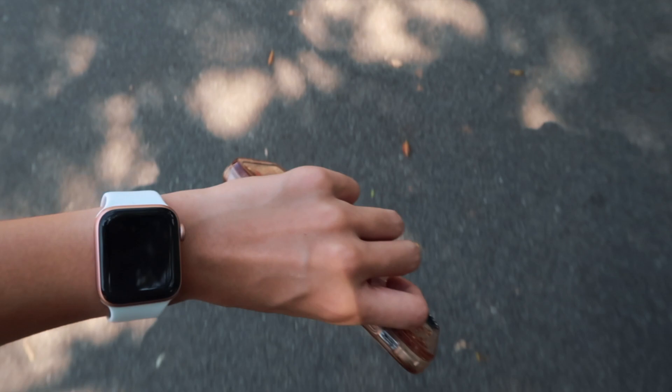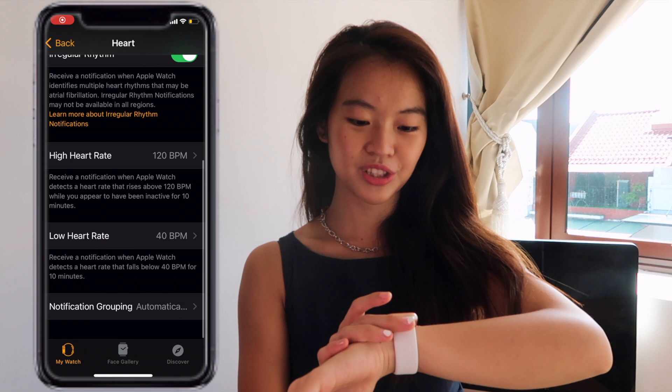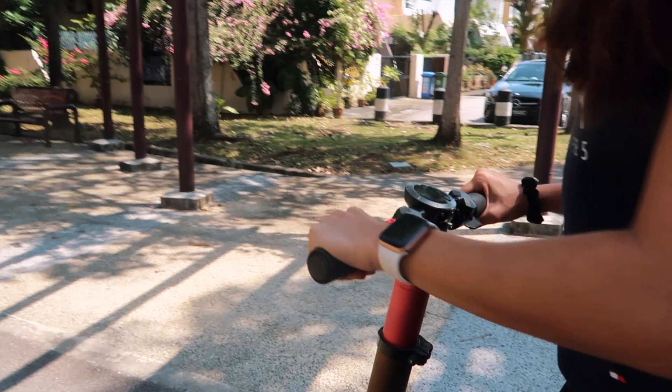You can also use the built-in heart rate system to monitor your heart rate. When you open the Heart app on your Apple Watch, it tells you your current BPM, resting rate, walking average, outdoor run pace, recovery rate, and breathing rate. There are also many third-party apps that let you monitor your heart rate in more detail.